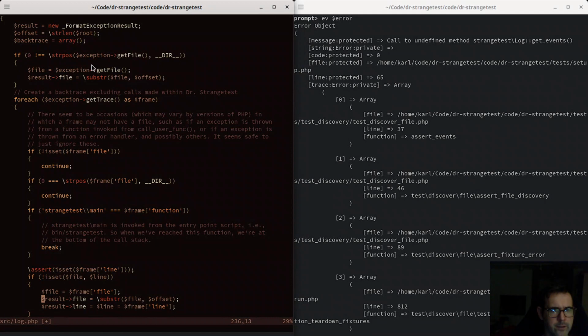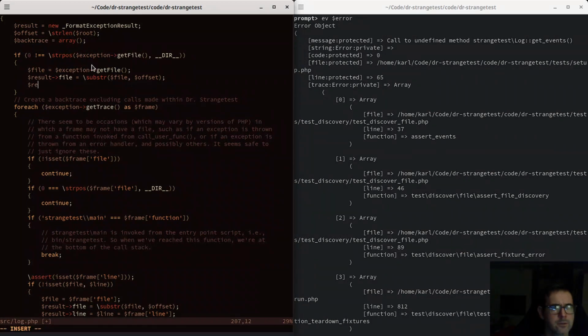And then line is just going to equal line equals.